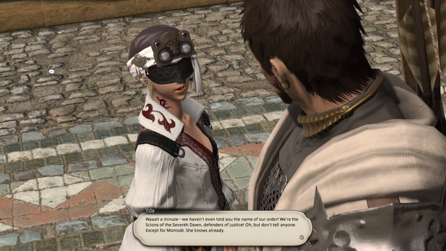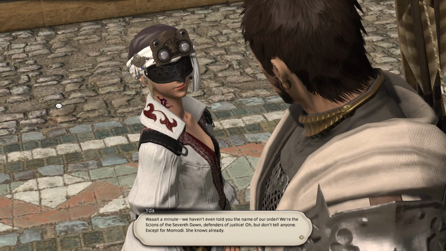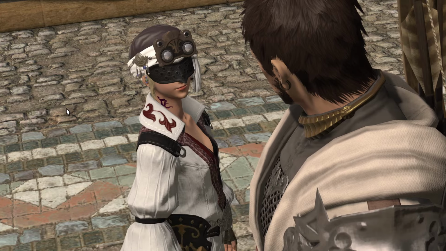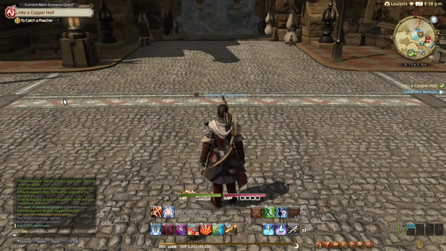Wait a minute. We haven't even told you the name of our order. We are the Scions of the Seventh Dawn, Defenders of Justice. Oh, but don't tell anyone except for Mamodi. She knows already. Because Mamodi's the best girl. Justice and honor.